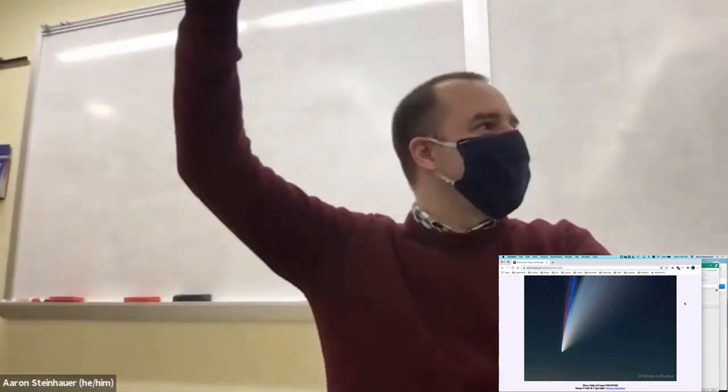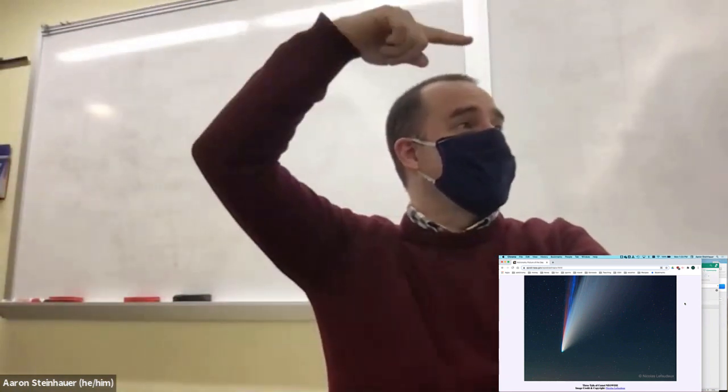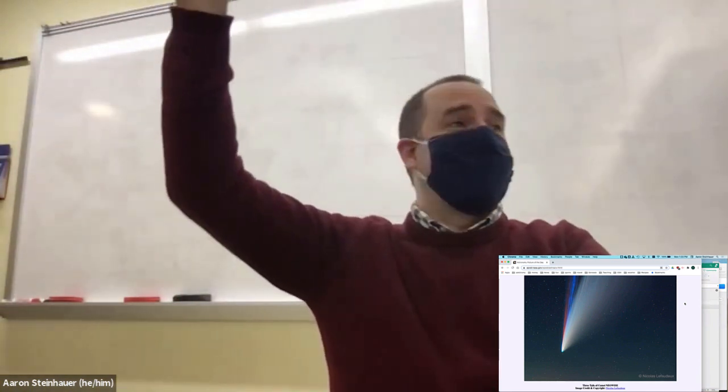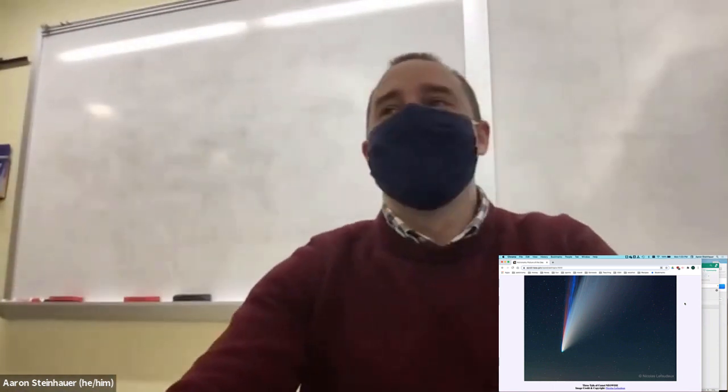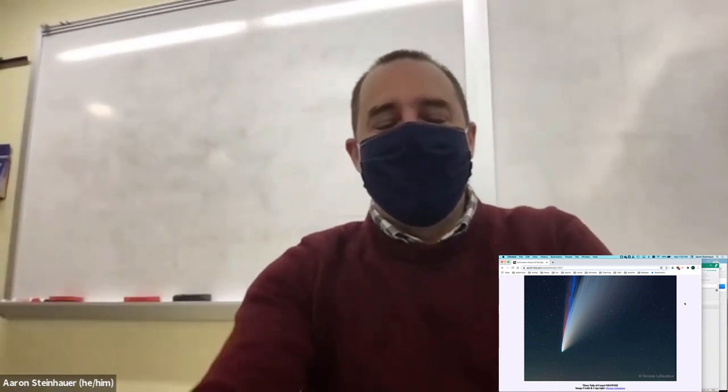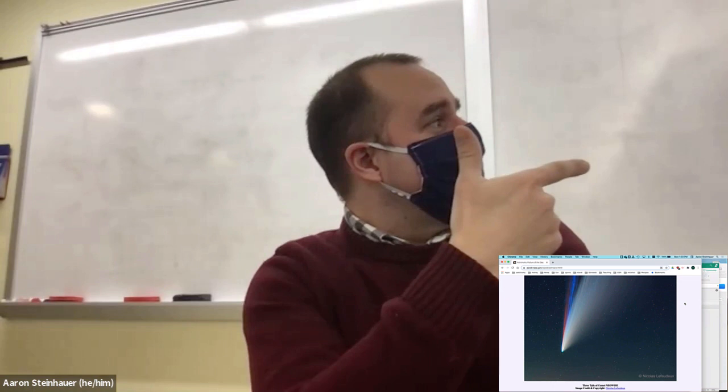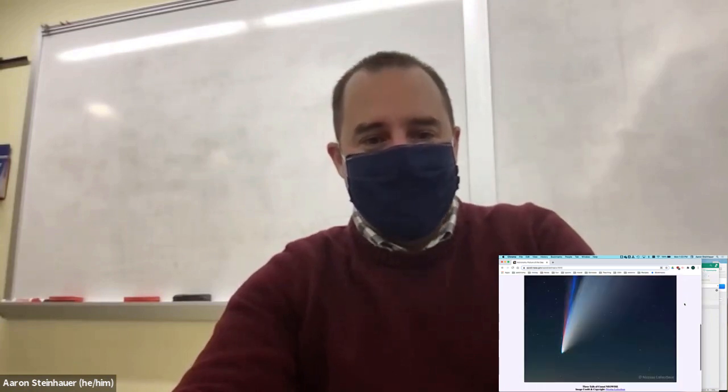Did anybody else see this comet? This one? Yeah, this was a naked eye visible comet in the northern hemisphere. It was a pretty good comet. You couldn't see any of this detail, obviously, just naked eye. But look at all that detail. Right? If you ever wanted to know what a comet was or how it worked, today's astronomy picture of the day is your one-stop shopping guide, because all this stuff is labeled with explanations on where it comes from and why it's like that.